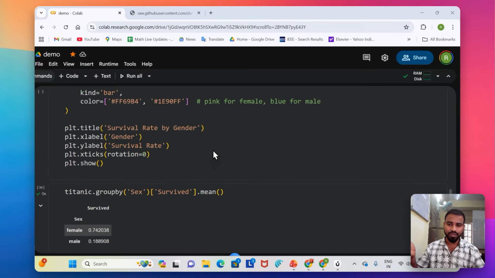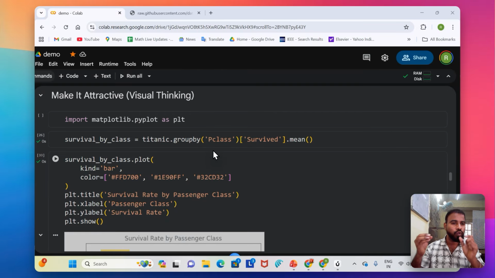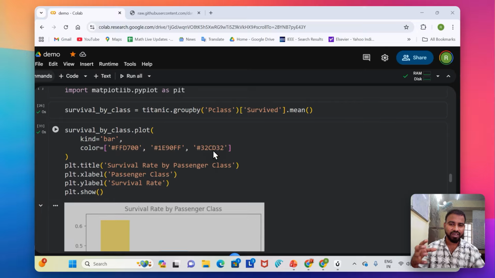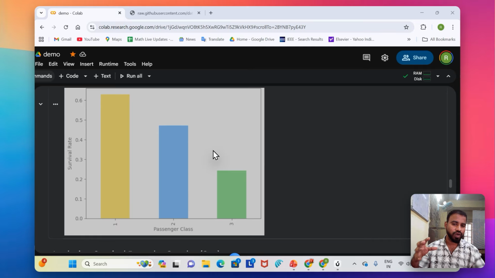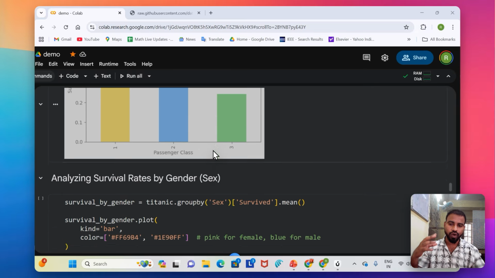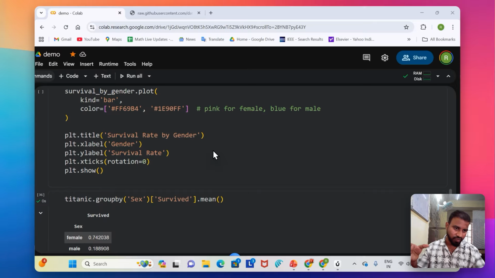The first insight is the survival rate by class, and how class impacted the survival rate. From this code you can see that almost all the first class people survived, and from this code most of the females survived. So this is an insight, and every insight is telling the story behind the tragedy.